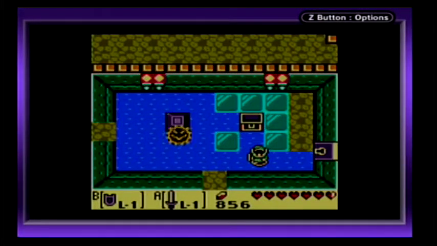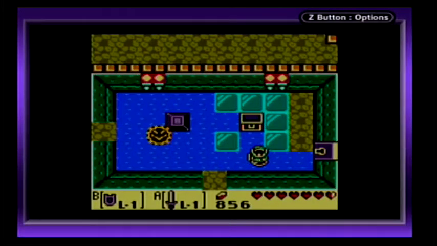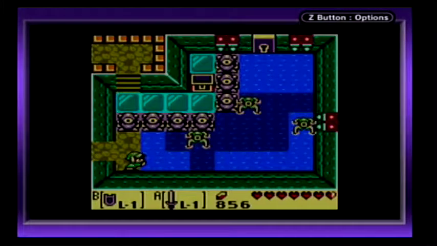Welcome you back to more The Legend of Zelda, Link's Awakening. In the last episode, we made it to the Angler's Tunnel. And in this episode, we're going to, well, try to go through.